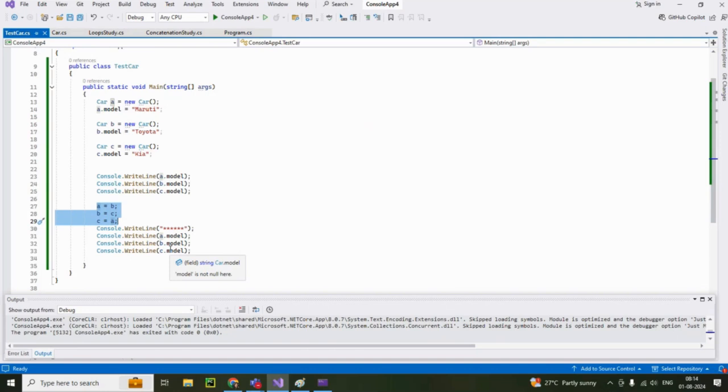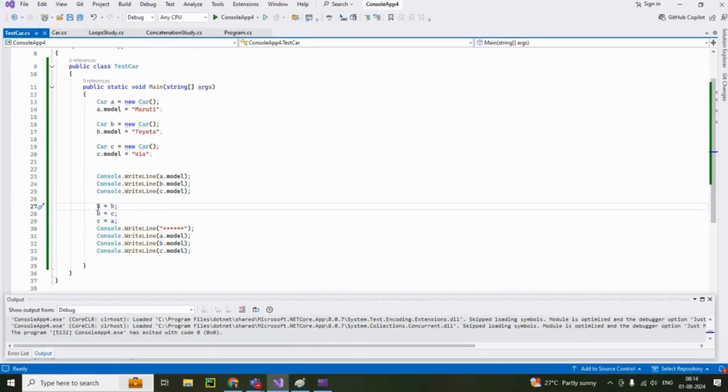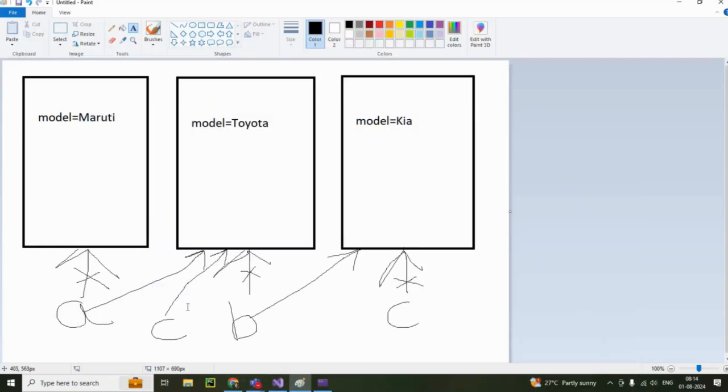We'll still go through the recording one more time and understand it. Because it is a very important concept that first A is referencing the first object. Now it is referencing the second object when I write A equal to B. It references the object where B is referencing.